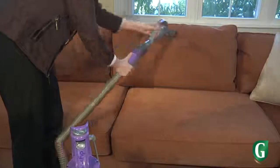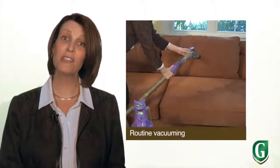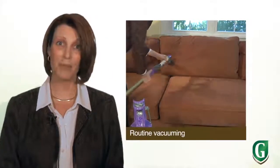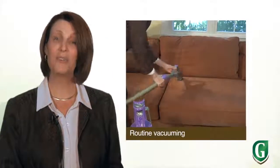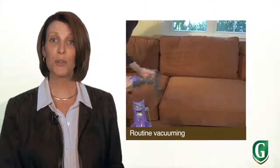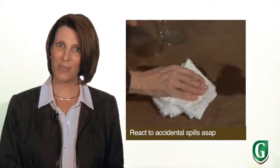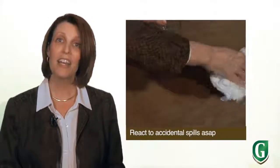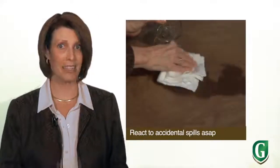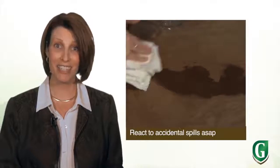The second thing on our list is routine vacuuming. Dust and dirt can accumulate on the fabric just as it does on your cocktail or end tables. So remove it by vacuuming or lightly brushing the fabric about once a month. Otherwise, your upholstery may start to look dull and worn. Next, react to accidental spills as soon as possible. They happen quickly, but don't panic. Prompt action is the best way to ensure the fabric won't have a permanent stain.